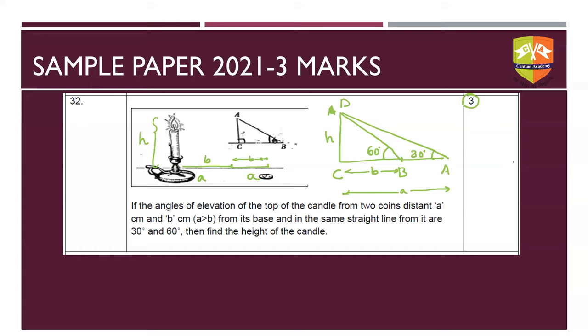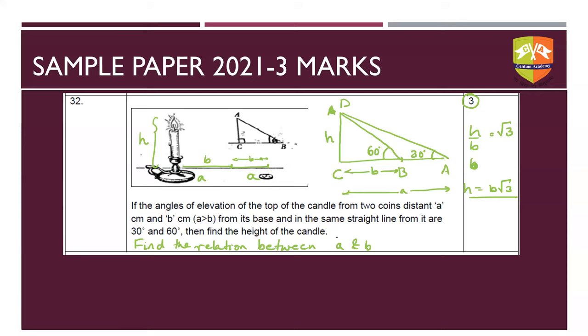Simple. So hence H by B is tan 60, which is root 3. So H is simply B root 3. They are not saying whether to find out anything else. This is some hurriedly created problem. Anyway, so maybe the question was to find the relation between A and B. Let's modify the question: find the relation between A and B. Then probably it's more interesting. Or find the distance between B and A.